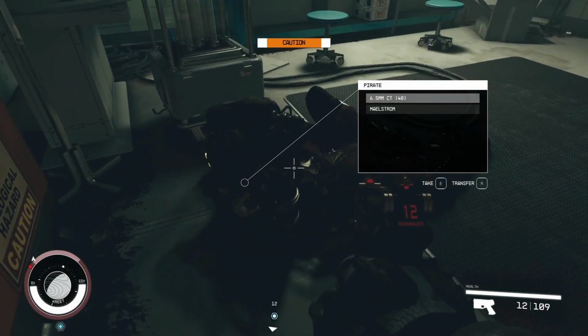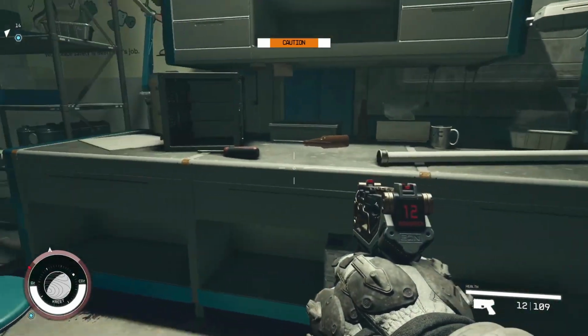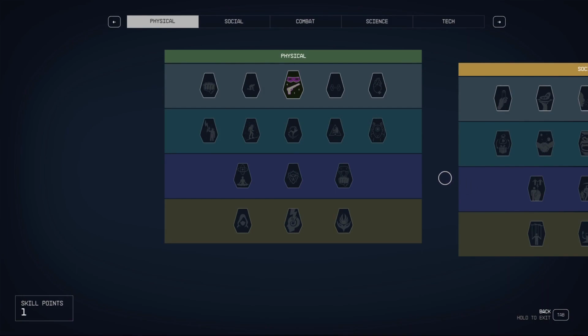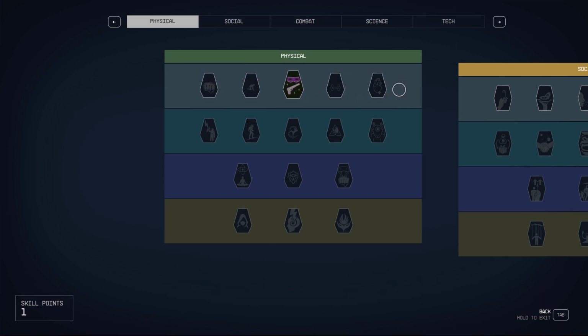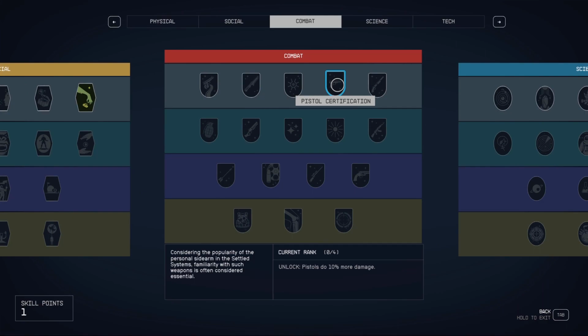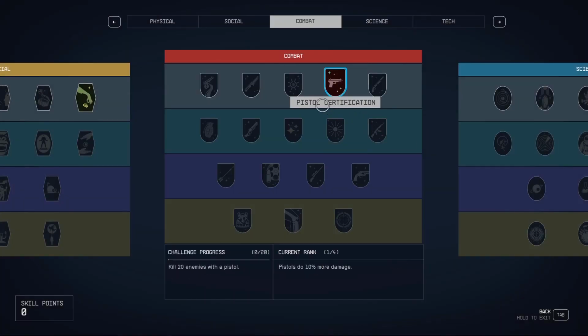We'll get to the level up in just a second. Now we'll just look around a bit. Well, actually, you know what? P, we're leveling up. So I have a skill point, so I can choose to either increase what I already have, or I can choose, I suppose, something new. I think I would like to actually get pistol certification. More damage with pistols, yes. Let's unlock that one. That seems like a good idea.